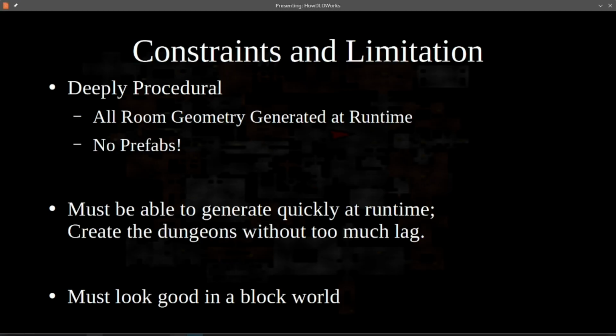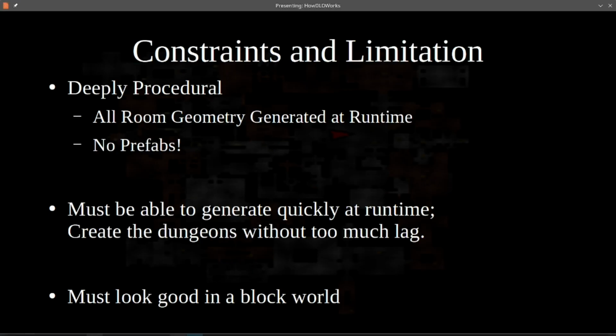They looked cool, but very quickly you found you were just seeing the same room over and over again, and I didn't want that. So I needed something that would generate all its geometry at runtime and not rely on prefabs that you would maybe see once and think, oh, this is cool, but then you see them the 10th time and it's like, oh, I've seen this so many times I don't care anymore. Why is it always the same? That I did not want.